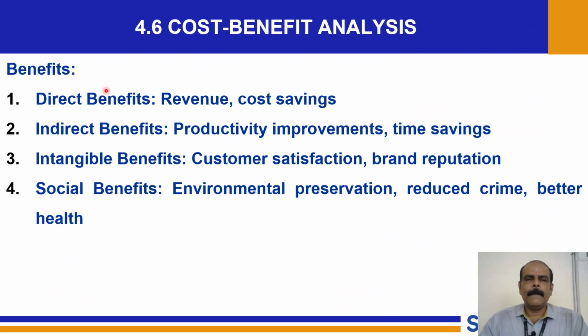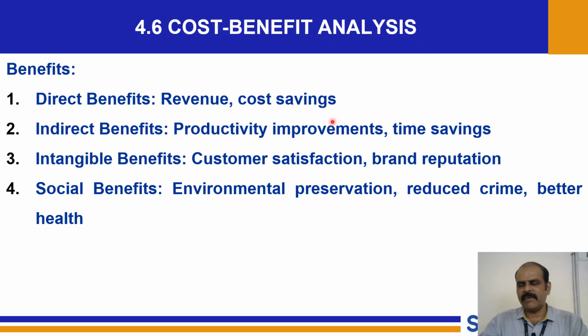Now, benefits. First, we saw the types of costs, four types of costs: indirect, direct, then opportunity, and the one more we just discussed. Then benefits. Here the benefits are direct benefit, indirect benefit, intangible benefit, and social benefits. Similarly, we saw intangible cost there, here intangible benefits. So that's how four there and four here.